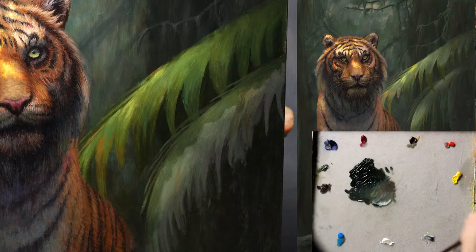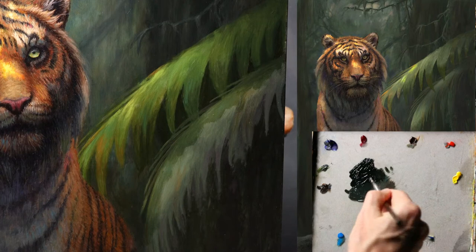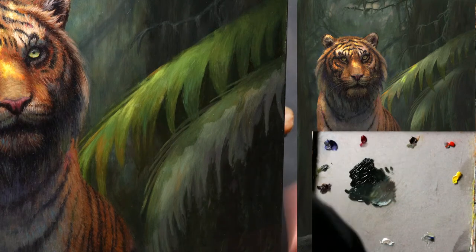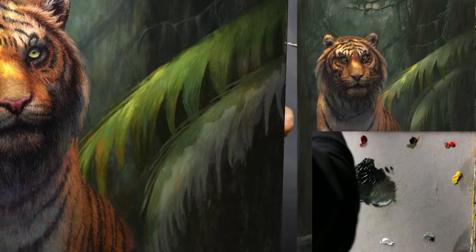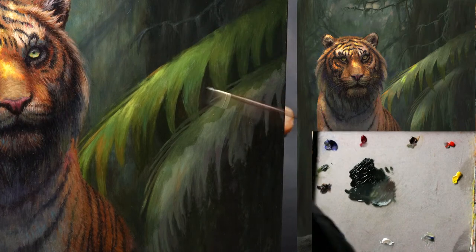So the first thing I'm going to do, considering that we already have a lot of these darker colors made up, is go into some area here that I didn't even paint on. Still got some of the gray showing through. But I'm going to go in between the leaves on this palm frond, and just adjust some of that color back there so it's a little bit more cool, matches what's above.